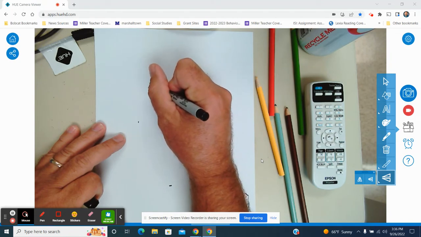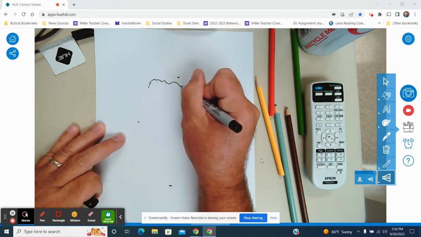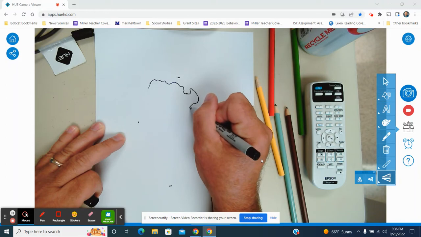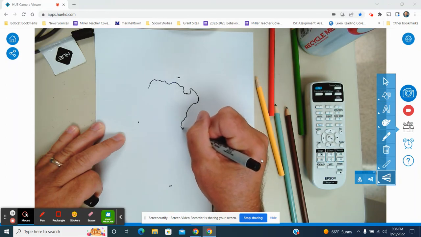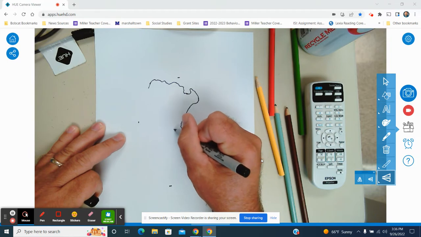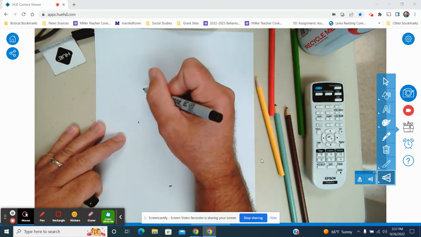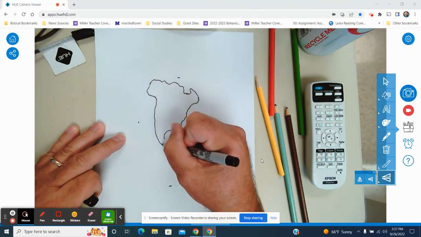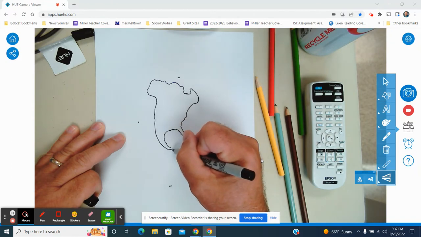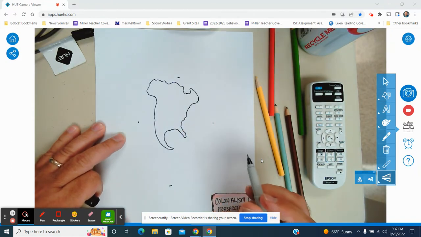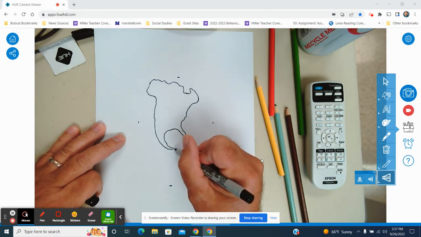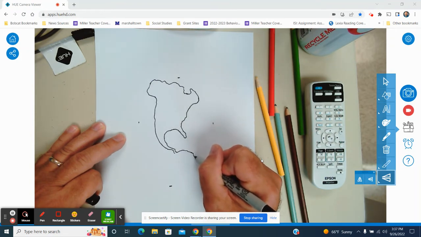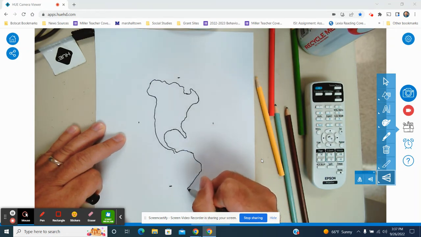And I'm going to start with North America, how it looks kind of funky like this, and all kinds of stuff on here. Up by Canada, what we know now, and I'm going to come down around the United States, and I'm going to draw Florida, and I'm going to come around here, the Gulf of Mexico. Then I'm going to come back around here because that was Alaska. I'm coming down here. This is not proportioned very well, so please do not grade me on perfection, but it kind of looks like America. And then down here, I'm going to add a place called South America. And I'm actually going to go out of my parameters here, but that's okay.